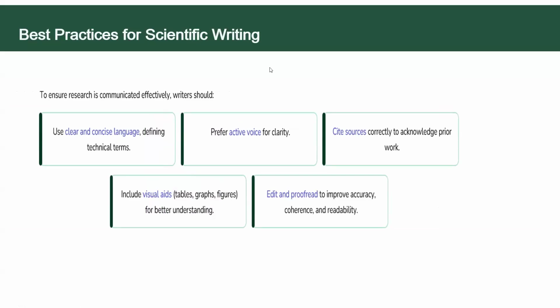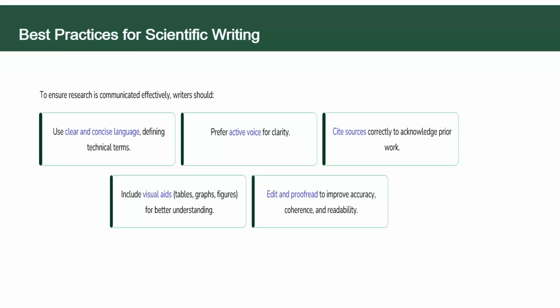There are different types of English language as well. Writing should be in an easy way. Don't use difficult words that you need to Google first to get their meanings. Use clear and concise language. Prefer active voice. Don't use passive voice and different technical terminology. Just use active voice, in a simple way.